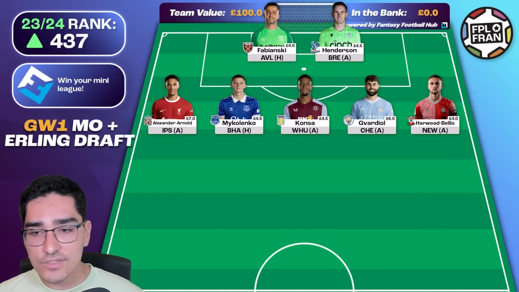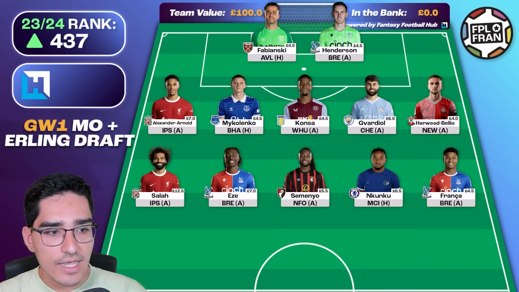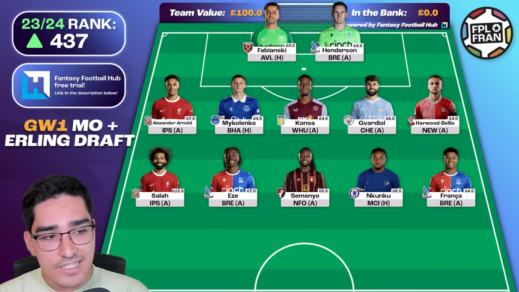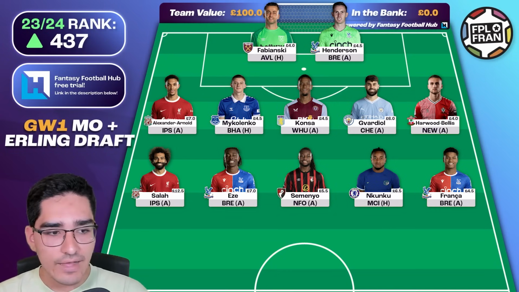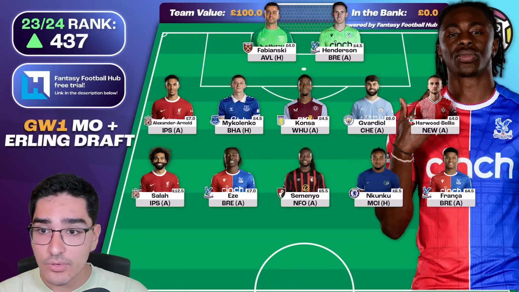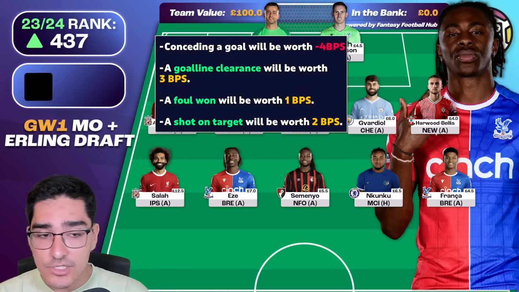As far as the midfield, if we move on closely to that, we've gone for Salah, Eze, and Nkunku to begin with, and Semenyo, right? These are players that I featured within my first draft, and I really don't think that I have differing opinions on these sorts of players. I think Eze just is at a ridiculous price point. He has a lot of bonuses gained from the new sort of BPS changes, right?